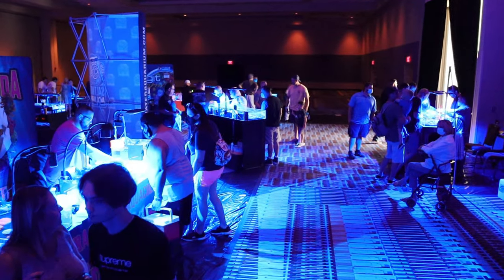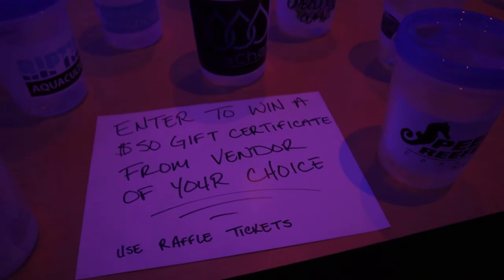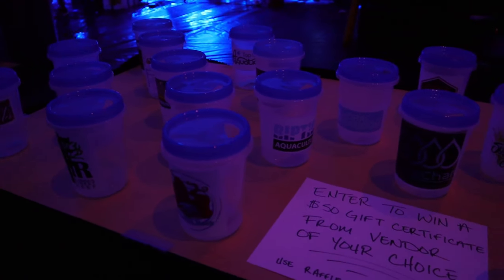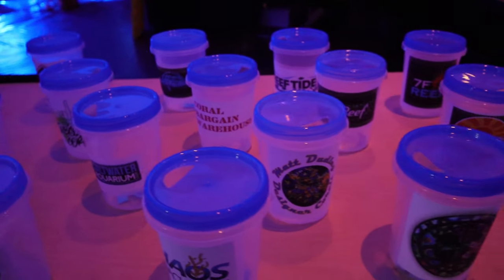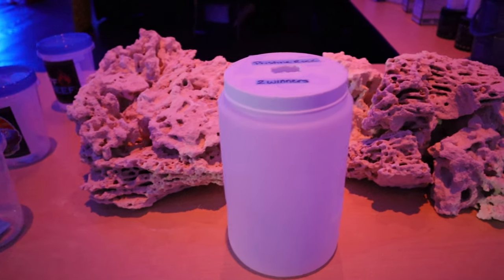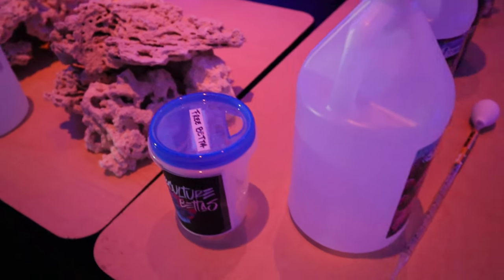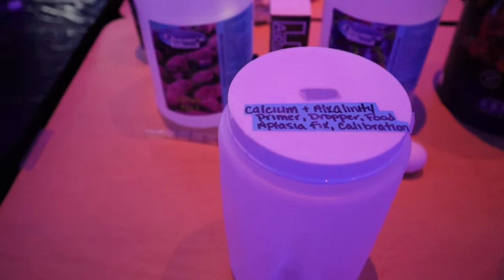So with that little tour over with here, we're gonna go ahead and visit the raffle booth. So the raffles here, we have all of the vendor raffles like normal. Sorry for it being a bit dark here. I didn't bump up the exposure on this quite soon enough. But as you can see here, we got a lot of the vendors. Looks like we have some rock work from Pristine Rocks. And we have a few products here on the table, which I'll let you guys take a look at.